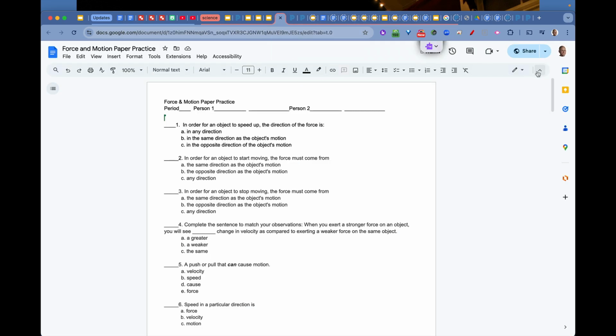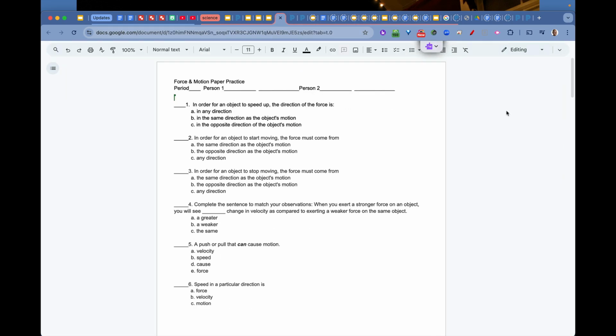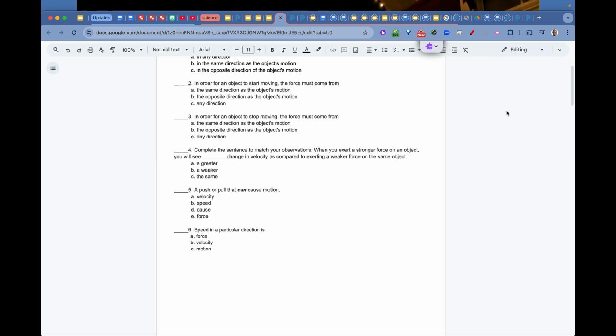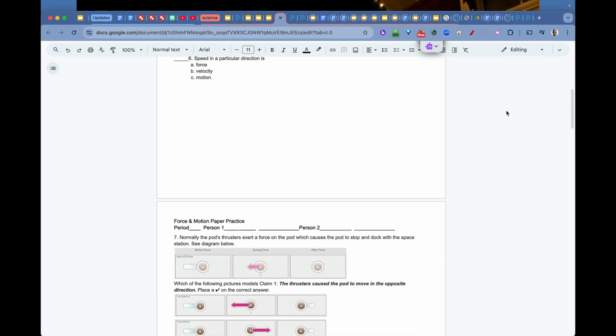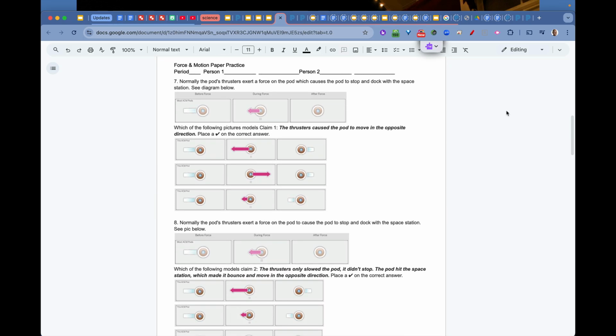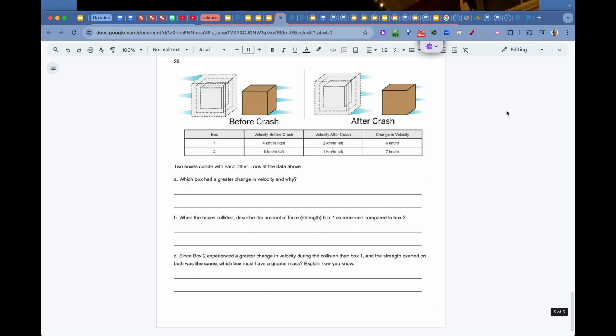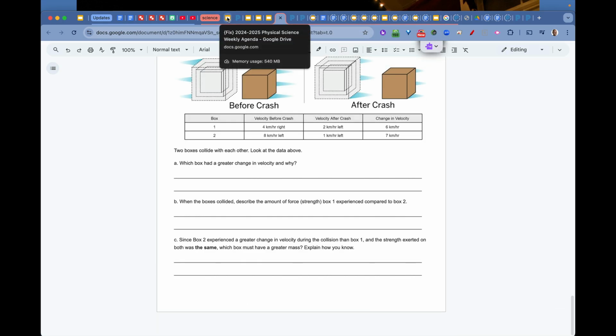So students got in pairs, or they worked by themselves, and for each paper they got, they had to write the answers down, and then they were called up to review the paper, and if they got them all right, they got on to the next page. If they got it wrong, then they had to do some corrections. So there were 5 pages total that they did and turned in for points.